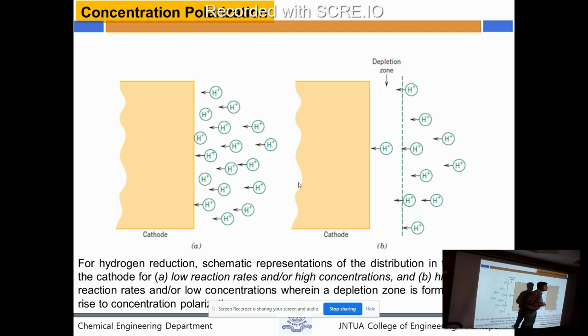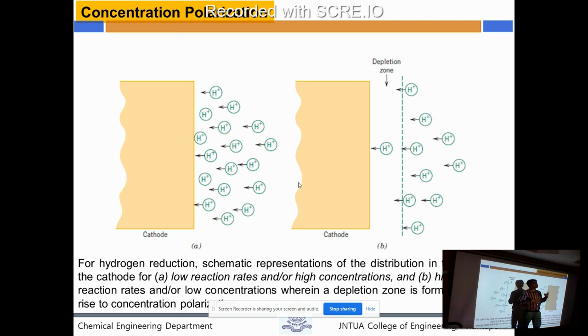Because see, this surface is fixed. So how many can I accommodate on the first layer? Perhaps it may be 10 H plus ions. See, 1 H plus, 1 H plus, 1 H plus, 1 H plus. If I can accommodate here, maybe 10 or 15. If I am having 100 H plus, where could be the other ions? The other ions will sit on top of the H plus ions which are already occupied on the first layer. Or the other ions will sit whenever the previous ions have left the surface. This H plus has come here, if it is left, another H plus will come and occupy.